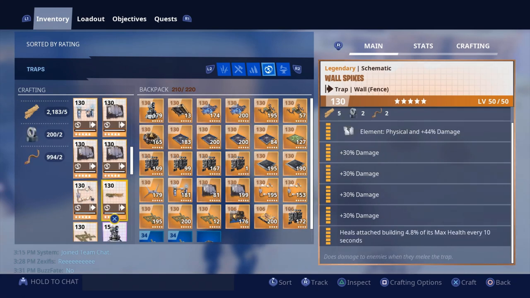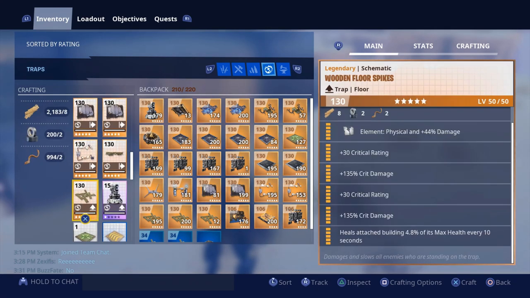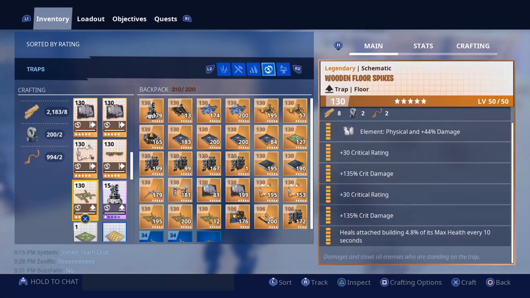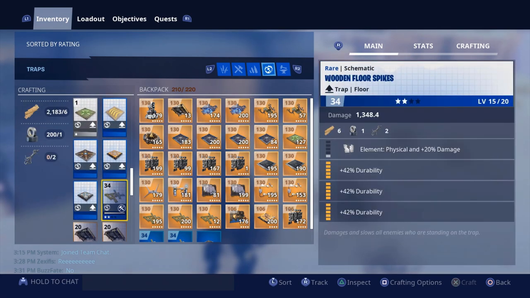We're also going to have wall wooden floor spikes and wall spikes. My wall spikes can be whatever, just I have heals building attached on them. And wooden floor spikes, these are going to have just any roll on them, basically. They're just used to slow down the husks. And I also have blue wooden floor spikes if I don't want to damage the husks. These are going to have all durability, no perks into damage.